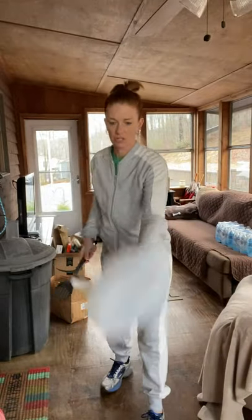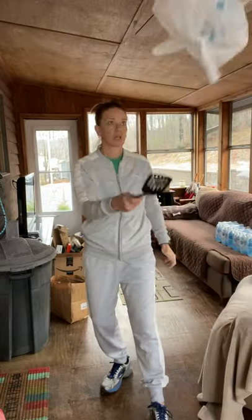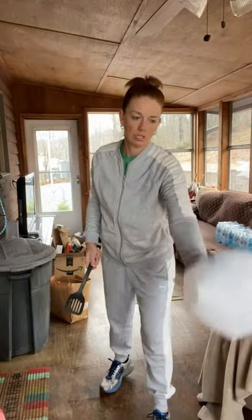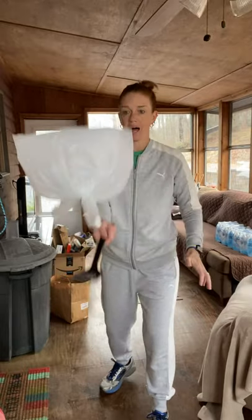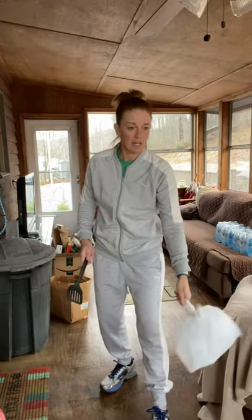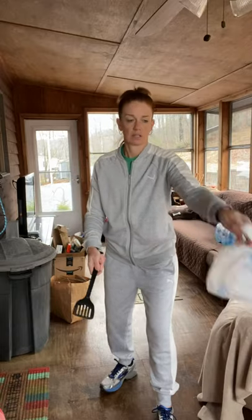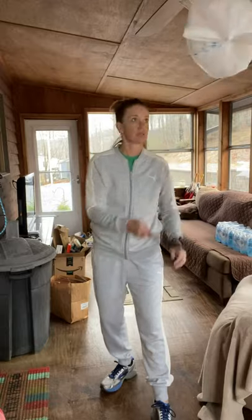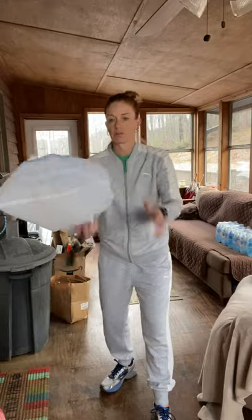Hit, catch, throw, catch, hit, toss, catch. I'm sorry, toss, hit, catch, toss, hit, catch. Now, at the same time, I'm not looking at you. I am always having my eyes on my bag. I've always got my eyes on the bag because that's the item that I'm trying to strike. Okay, so you should keep your eyes on your bag too, or whatever you're hitting. Very good. Hit it right up in the air. Good.